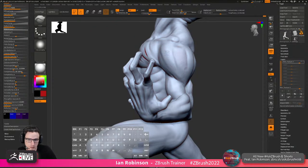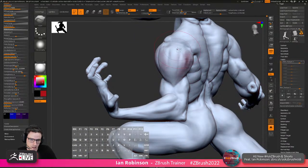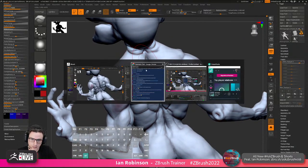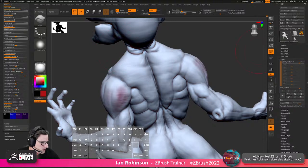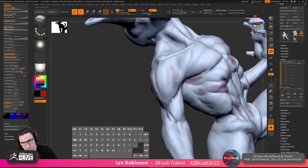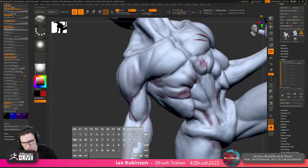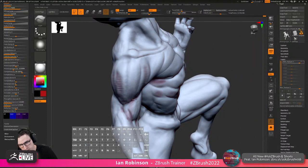So let's drop that intensity a bit. I do have some texture reference I want to pull up real quick. I really like what they did in the show. It was really awesome. Okay, cool. So, really just emphasize this creature's grittiness. Anytime there's a little bit of a muscle cut or a connection, really dive in on that.